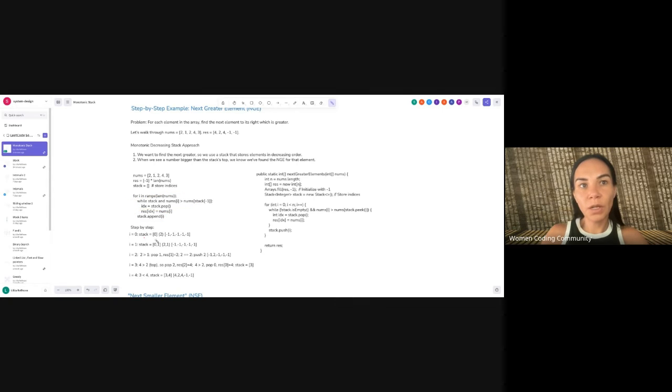We will put on the stack the index, not the value. In this case, it will be 0, which is actually value 2. Our output remains with -1. Next we will find 1. In this task we're looking for the next greater element. 1 is not our answer for this because 2 is bigger.